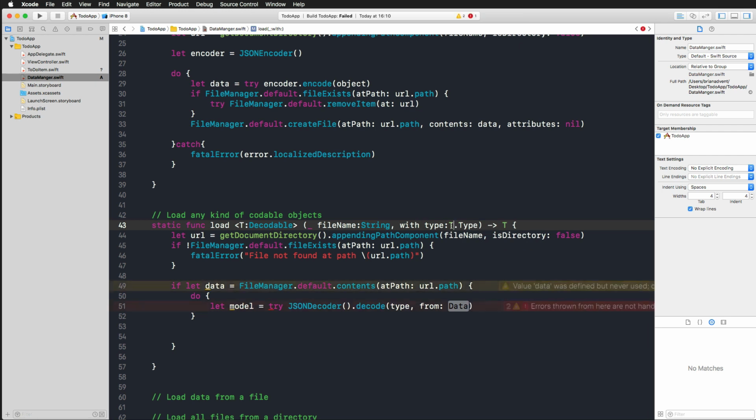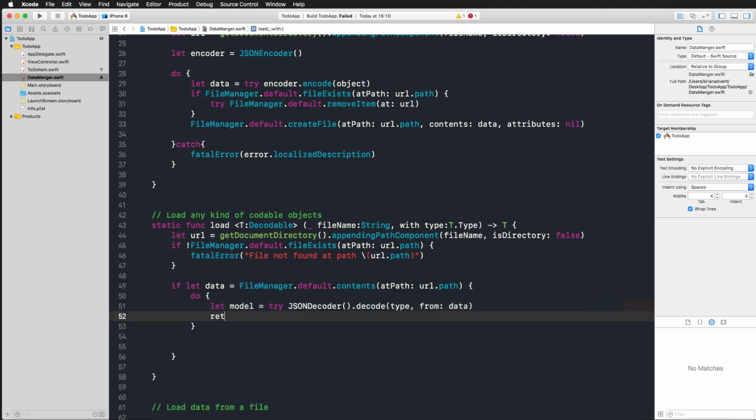So I'm just using the uppercase T and access its type. And now that we have that, what we also need to do is now decode with a specific type from our data object. And with that, we can actually load or decode any kind of codable information into a model object that we can then return from our function.